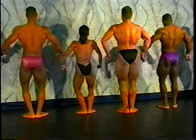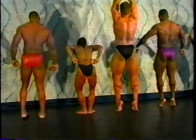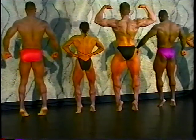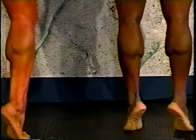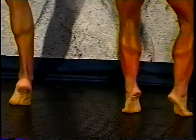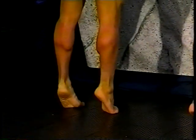Then the next pose would be display both calves. But again, you want to display your total package. And everyone's different. In most cases, I think most bodybuilders have their toes out, heels slightly in. Maybe a slight bend to the knee. Maybe a little arch to the lower back and tighten up the glutes. It depends on the bodybuilder, but just make sure the total package, you look professional and you're displaying your total physique, even though we're judging your calves here.